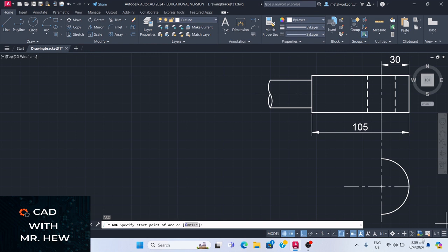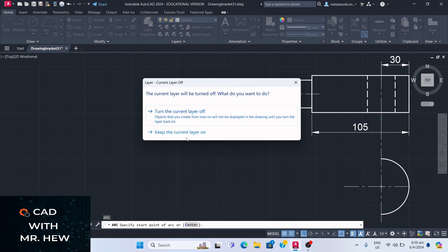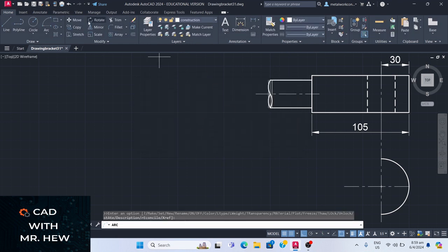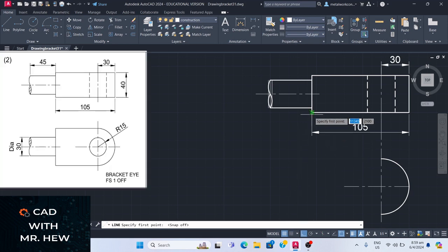The next thing I'm gonna draw now is the flat part coming across. So I need to carry a construction line down. So I'm gonna change my construction layer, turn it on. I'm gonna draw a construction line coming down. So I'm gonna come here, turn off my snap, coming down here, center construction line, sorry, enter.